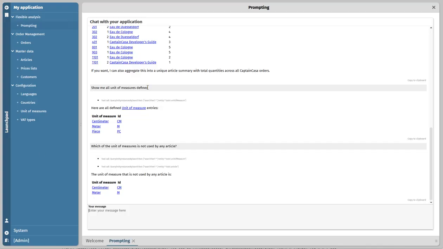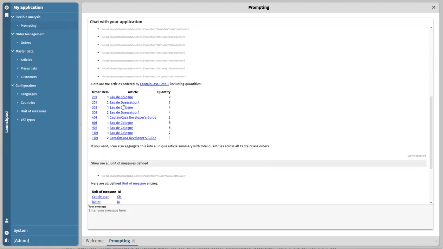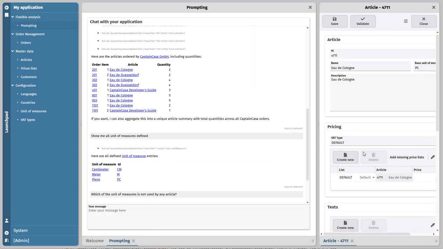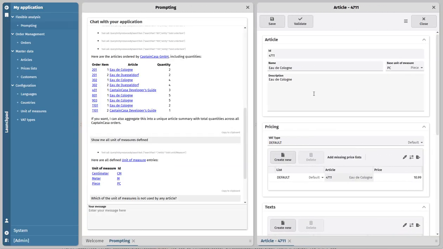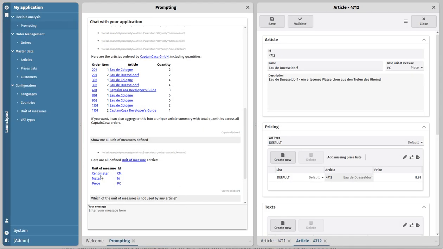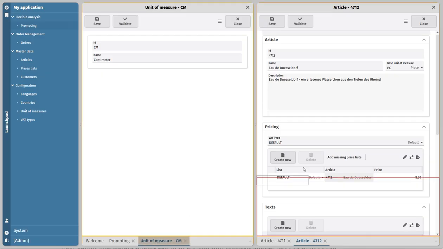Now, last aspect: you see the responses of the large language model. You see all the underlined items. Whenever the large language model talks back a text, and in the text there's an entity, then this is highlighted. Now we can, for example, click on the article here, and this article is now seen in its dialogue. This is the real business dialogue for editing this article. Or if you go to Ode Düsseldorf, then we see this is Ode Düsseldorf, so we can edit it also on the right side. Or if we go to centimeter, then we see this is the definition of the centimeter.